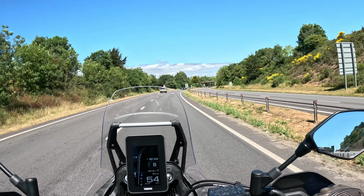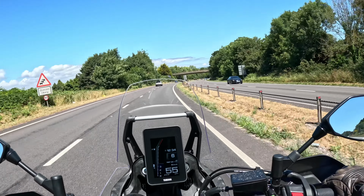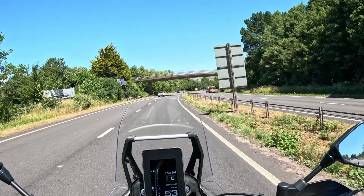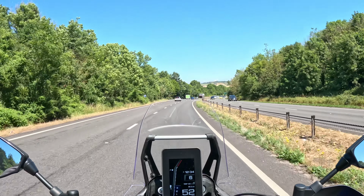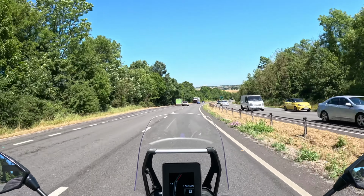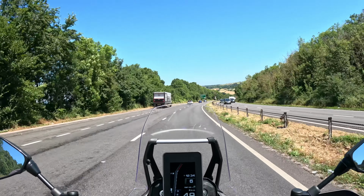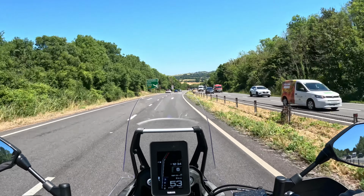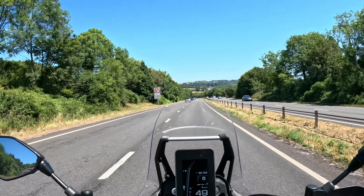So in my last review of the Tenere 700, I had a used Tenere that I was riding, and I commented a lot on the vibrations of the bike. And I can't say that I'm yet feeling those vibrations on this bike. I know that this bike also now has different tyres on. These come standard with the Rally STR tyres, but it also has better suspension. I suspect maybe the one that I used before may have been tweaked by the previous owner in some way.